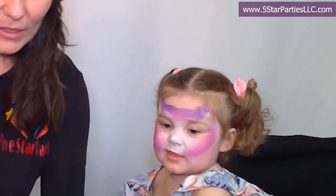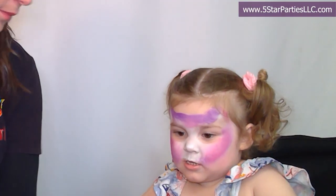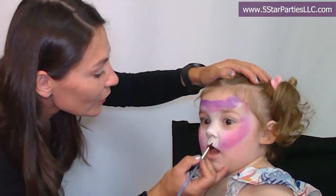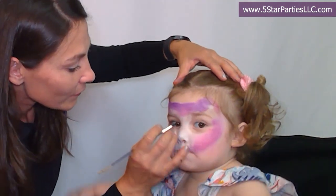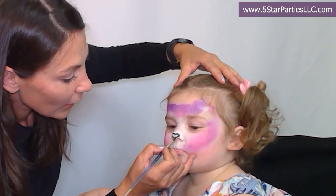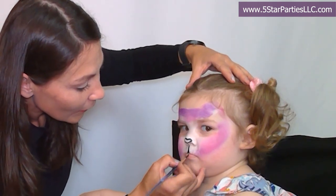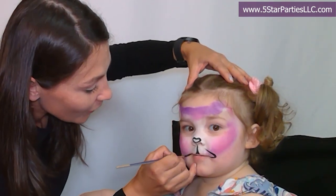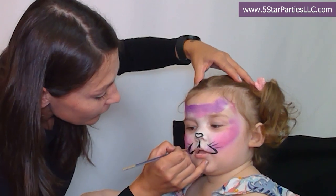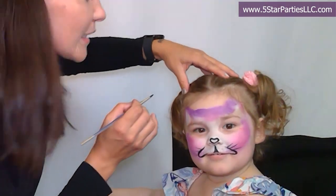Nice transition. I'm going to grab black color. Are you ready, baby? So we're going to start with the nose. I'm going to paint some little hearts over here with a borderline outline and I'll fill it with pink or purple later on. Stay still, baby. We got our whiskers a bit lower, but that's okay. Does it look cute? Yes, we still got a cute baby. We got some ears.